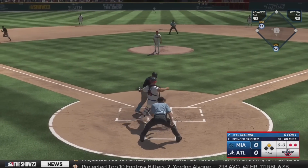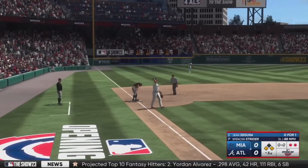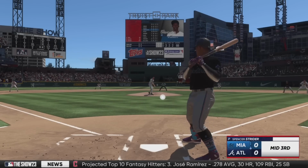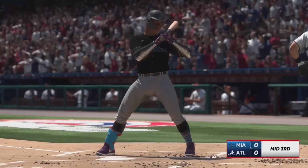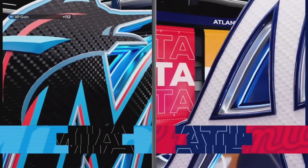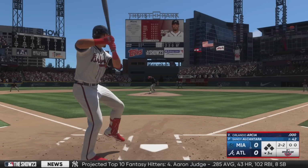Edwards looks to swipe third again. Segura is going to draw a walk. Edwards is safe. And now there's runners on the corners here for Jazz Chisholm, who's got a big opportunity to strike, but he goes down looking on the fastball. That pitch was inside. He thought it was ball 4, but does not get the call. Strider gets out of the jam as we are still scoreless.